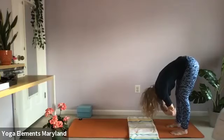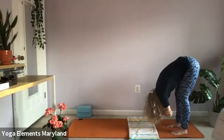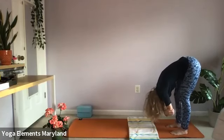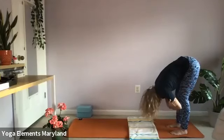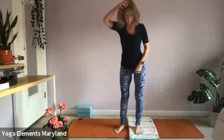So grab opposite elbows. Let the head be heavy. Shake your shoulders. Let them be loose. Shake your hips. Just try to find a little ease in this. Those knees are bent, so you're warming up the body with a passive hamstring lengthener, just letting gravity help you. You could sway the body back and forth. Really enjoy this pose. Take in the benefits of the inversion.